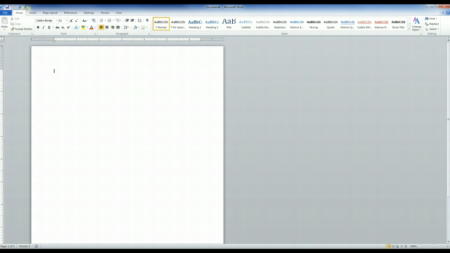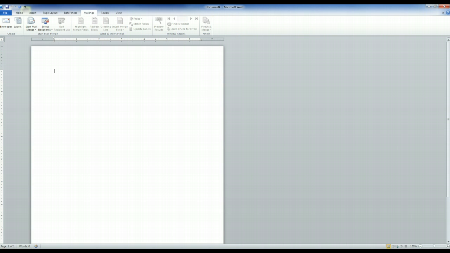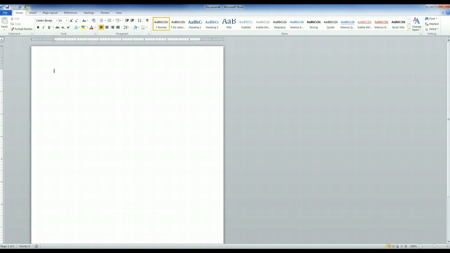Right next to the File tab, you'll see other tabs such as Home, Insert, Page Layout, References, and so on. These are your tabs that allow you to go to different sections of the Word software to complete different tasks. And to get to the different sections, you just simply click on the tabs like you see me doing here. Now, these tabs are context sensitive. What that means is, depending on what you have selected in your Word document and what you're trying to do, certain commands may be available to you, certain commands may not. Again, depending on what you have selected.